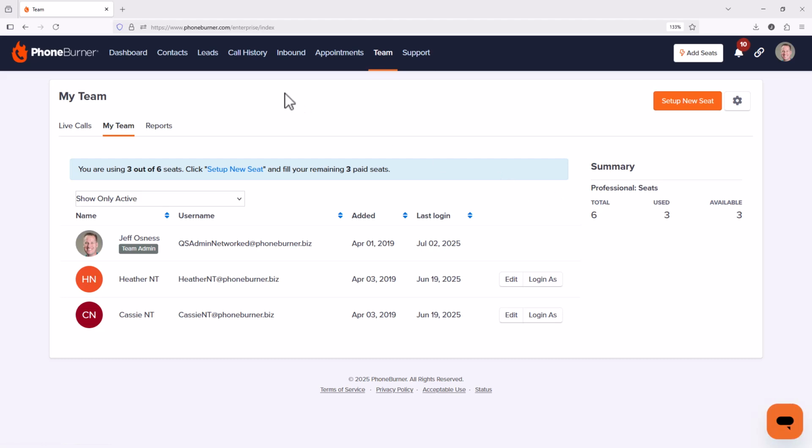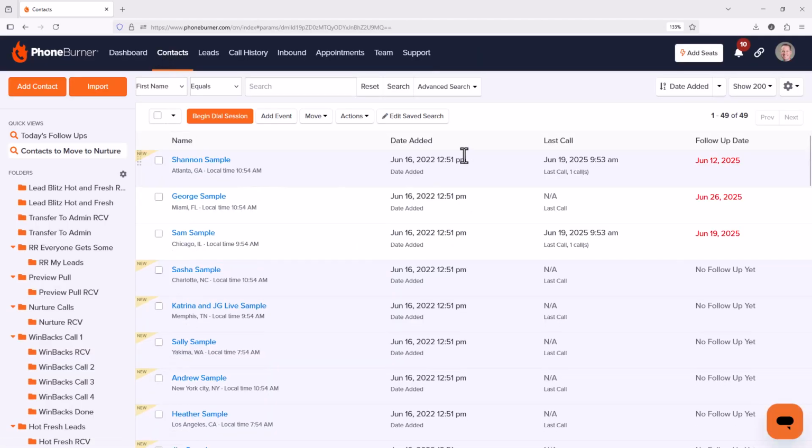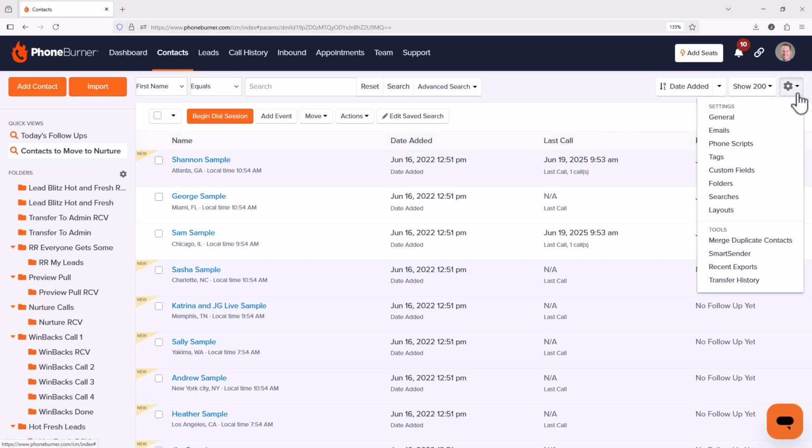In the admin account, let's go to the Contacts tab, and let's start configuring a LeadStream. If I click on the gear in the upper right-hand corner, wait a second. You'll notice that we do not see the LeadStream option in this menu. Now that is not an error. By default, we don't show the LeadStream option in networked accounts because most of our networked account organizations don't really use LeadStream, but that doesn't mean you can't take advantage of it.